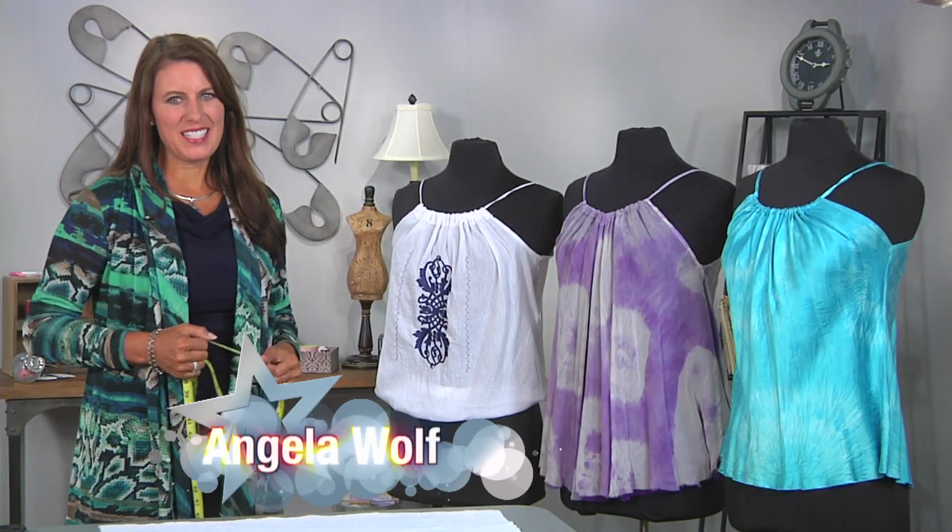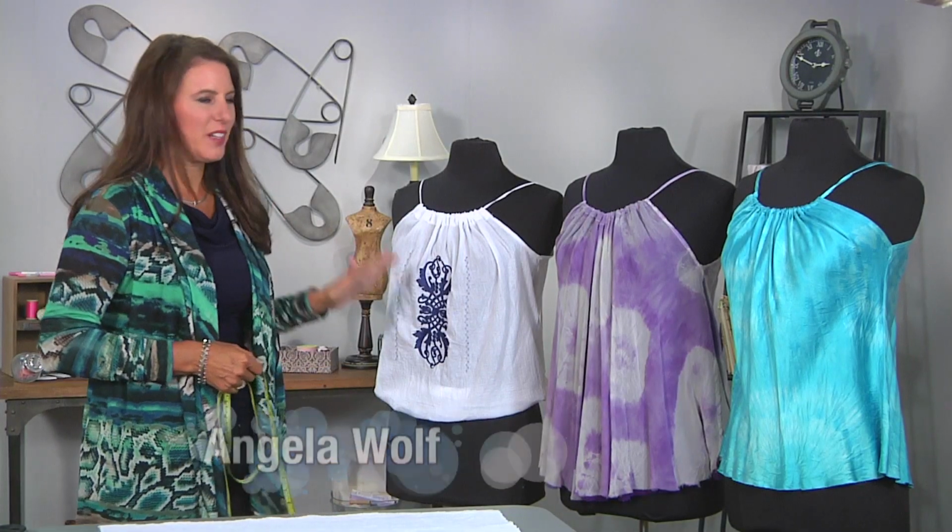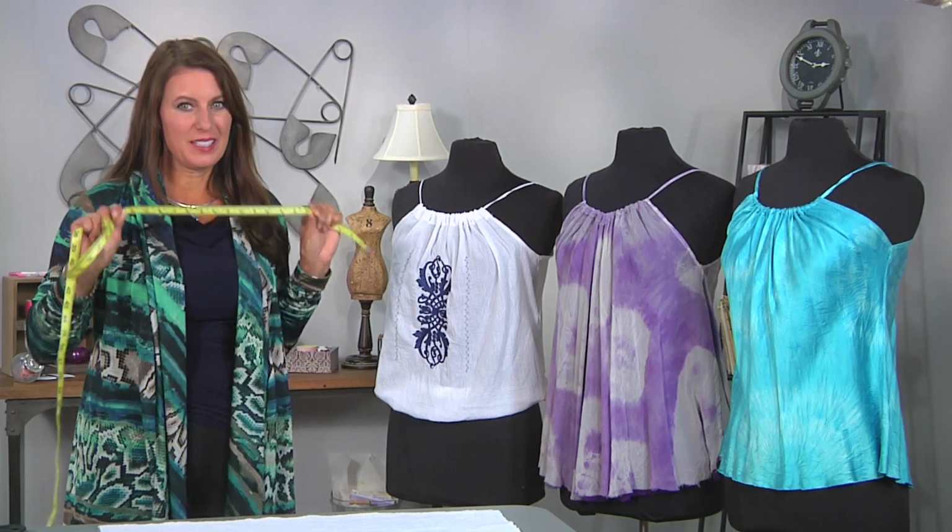Hi, I'm Angela Wolf, fashion designer and online instructor, and today I want to show you how to make a very simple top. You don't even need a pattern, all you need is a measuring tape.